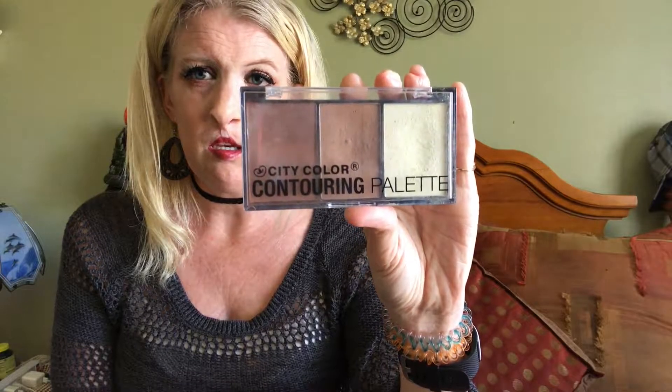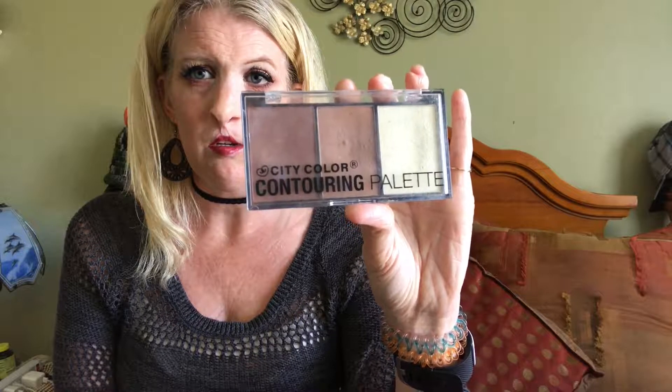This next one — oh my gosh — you can smell it without even opening it. It's my Fiskins formula. Of course it has this one. I use it sometimes for summer or if I just want a bronze glowy look. I really love this palette. It smells so good, it smells like perfume.